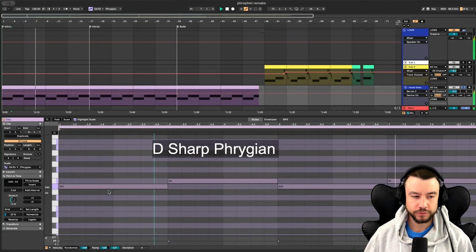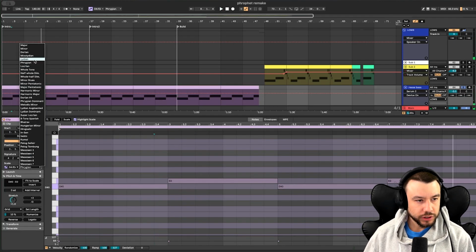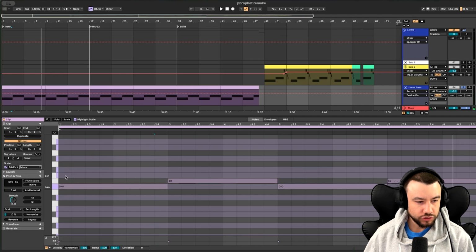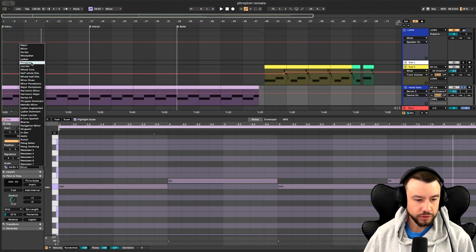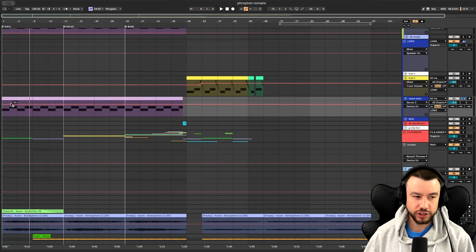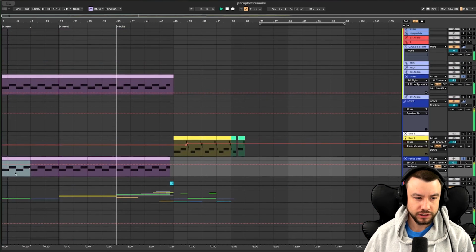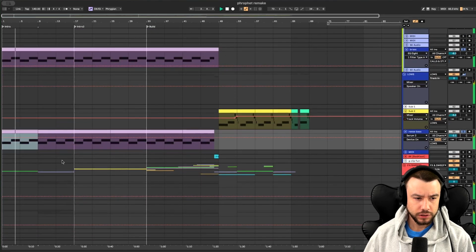These notes are important. We're in D sharp Phrygian. When we're in Phrygian, we're going to be flattening the second. So usually D sharp minor is like this. But when we go to D sharp Phrygian, we flatten it. So now our root is right next to the second. And then we can use this relationship to create tense darkness while still keeping a solid foundation on the root, the tonic.